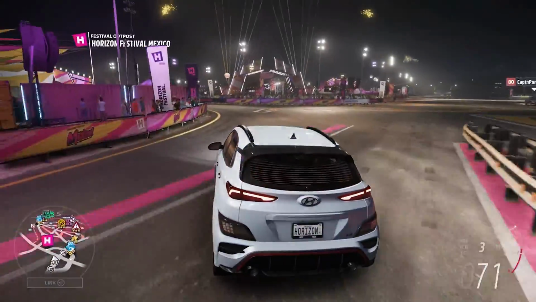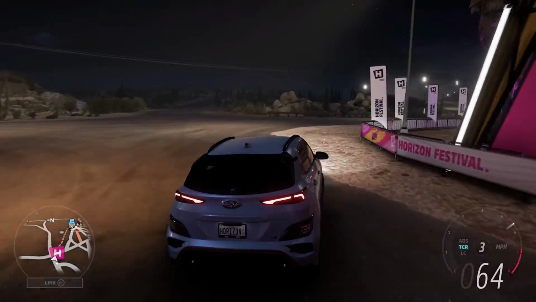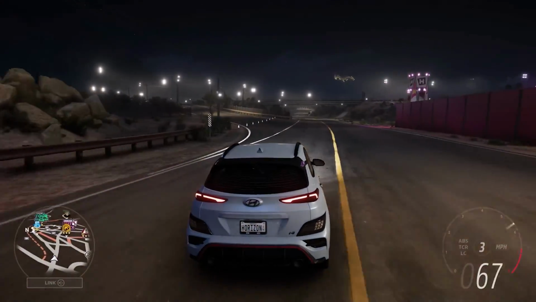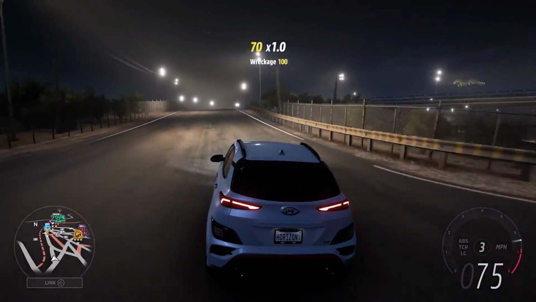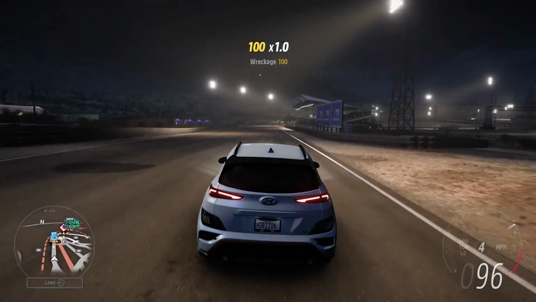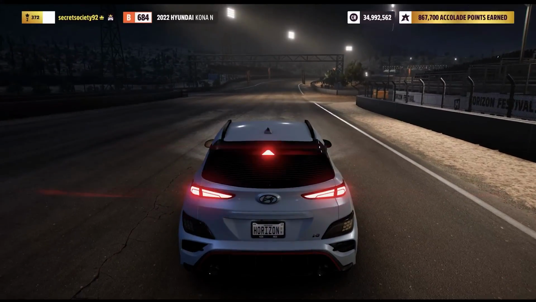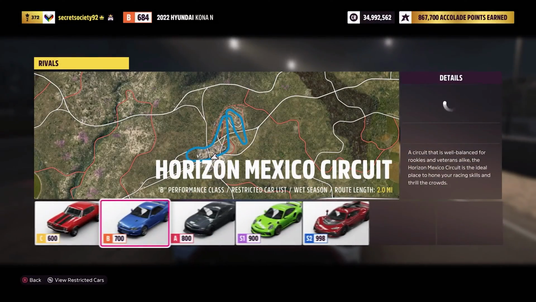But yeah, this definitely does feel quicker in terms of straight line performance, not just because of the extra power. I know it's only 1 extra horsepower, but it is 1 extra regardless, but also because of the extra torque and that 8-speed gearbox, which does feel quicker than a 6-speed manual that is in the Veloster. But still, let's see what the stats are like first on this car.